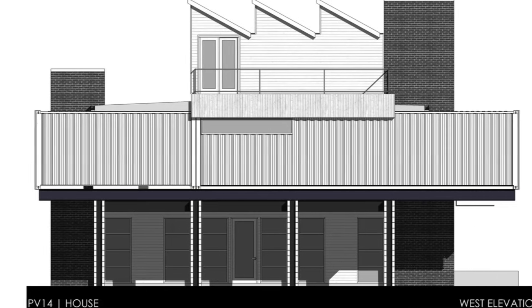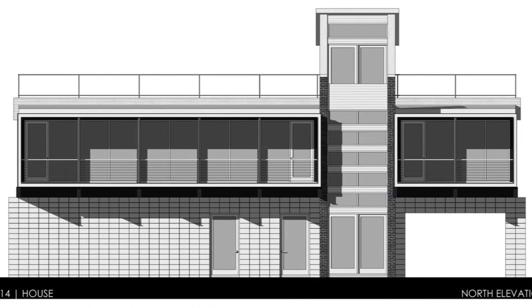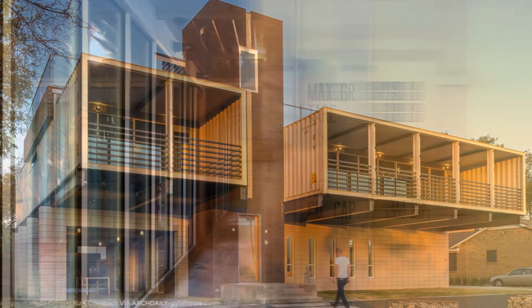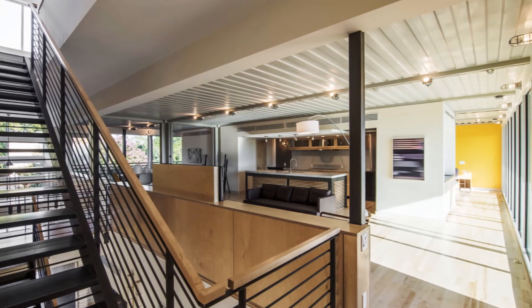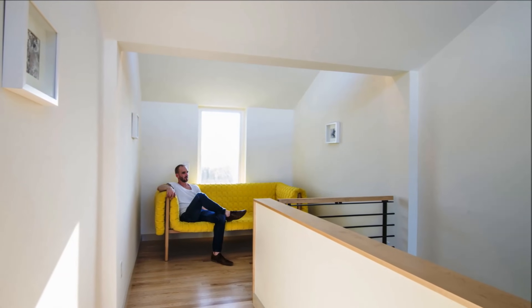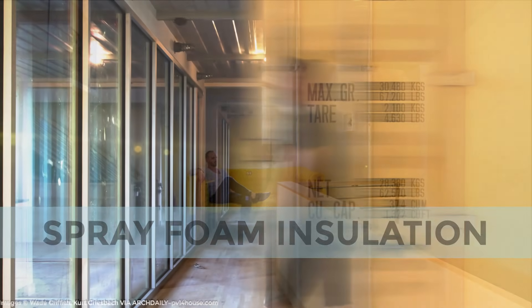Other materials used in this construction include a concrete pier and beam construction forming the main elements of the house foundation. The ground floor level is finished in polished concrete and masonry veneer, plus a modular brick masonry veneer covering the main tower. Pre-manufactured steel shipping containers are part of the primary structural system, and because the walls of the containers were removed to create room for the living areas, columns had to be placed around the house to restore their structural integrity. The main walls are framed by a two-by-six perimeter stud wall with a combination of closed and open cell spray foam insulation.